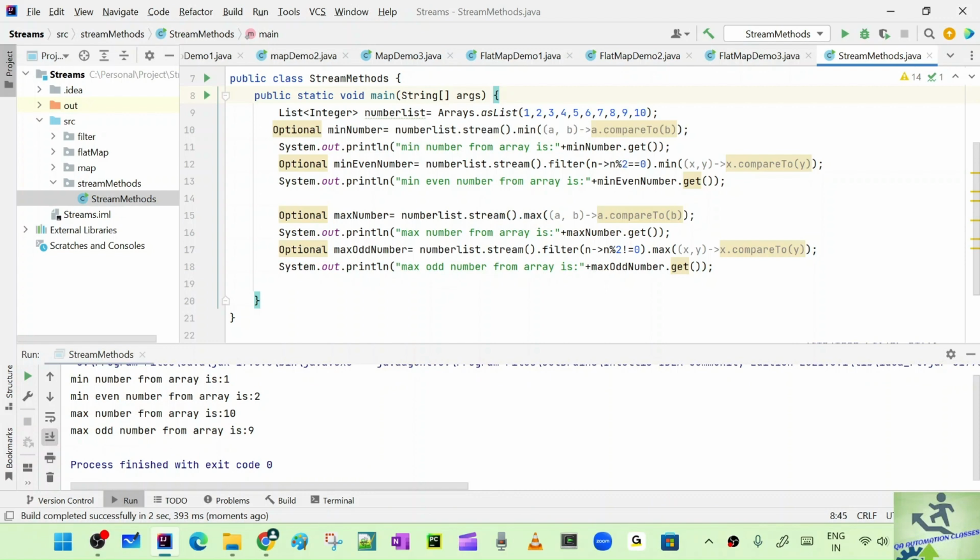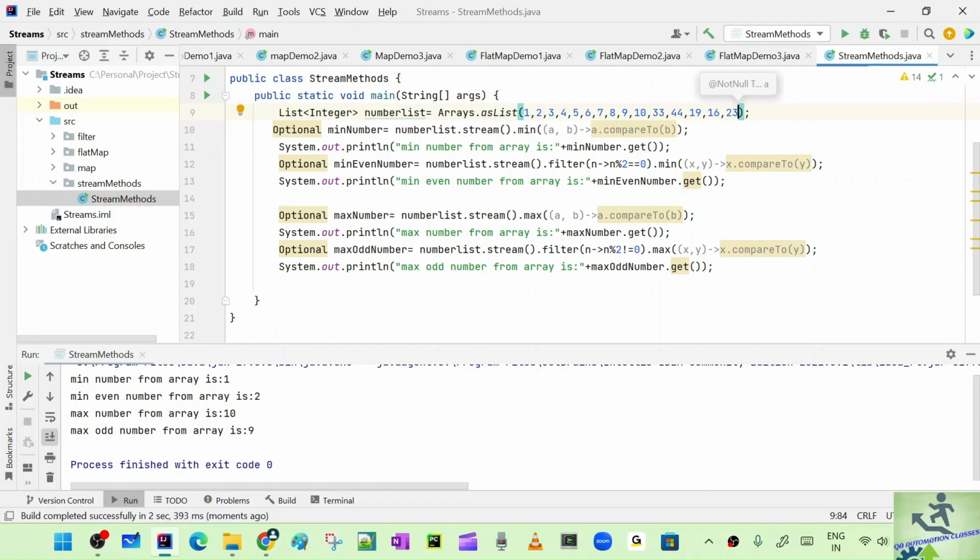Minimum number from array is 1 and minimum even number from array is 2. Max number from the array is 10, which is correct, and max odd number from array is 9, which is also correct. If you want to update this, let's say 33, 44, 19, 16, 23.